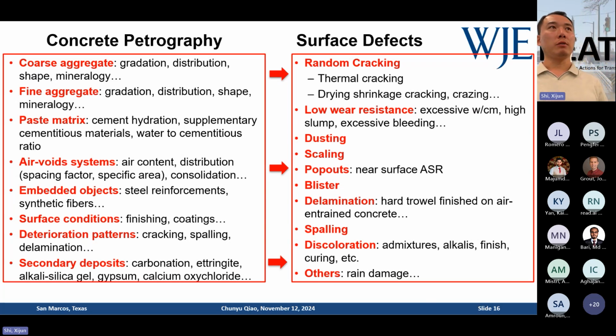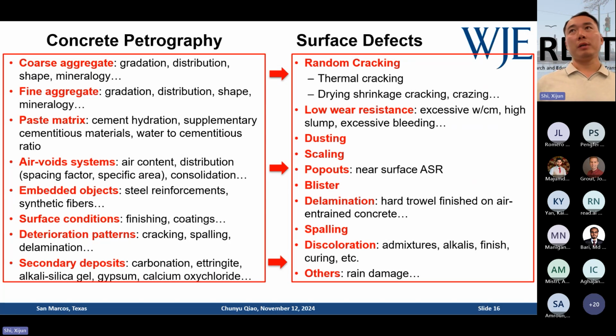Also blistering, that's also flooring system. You have any delamination, for example, if you have troweled air entrained concrete, so sometimes you deplete the air of the near surface, and you will alter the bleeding of the water, get it trapped beneath the surface, give you the delamination. And also spalling, different kinds of spalling. And we will also look at discoloration or staining on the surface. Why is this happening? If you have shallow aggregates or some mortar flaking.